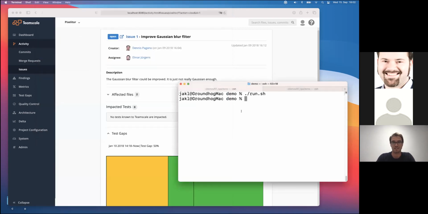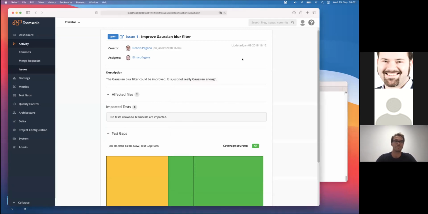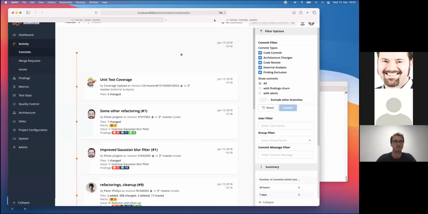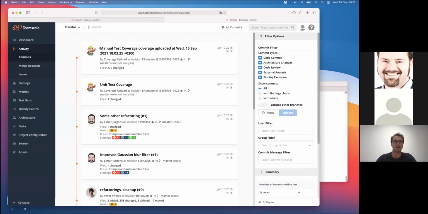What you have not seen is that together with the start of the application, we also attached a profiler to that program running. So all the covered methods were recorded during my manual test right now. And what you also have not seen is that this report, or these results, are automatically transferred to Teamscale, uploaded to Teamscale. And we can also see that in the activity perspective here. I just open it up in the background, and you see it reads manual test coverage upload just 1 minute ago.